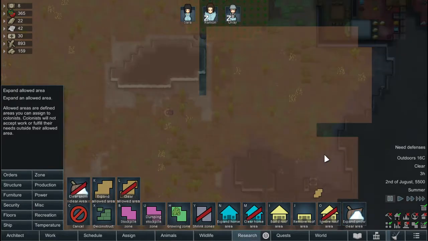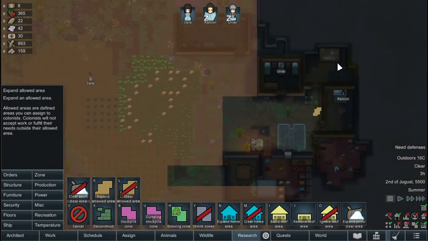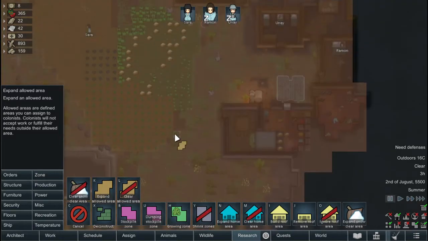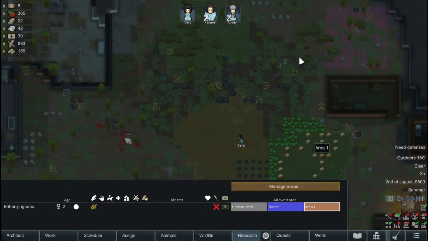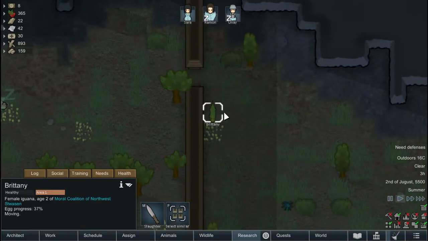Let's just fill this up. And that's gonna be it. There we go. And let's set Brittany to get inside our base. Gonna do it right about now. Nice.